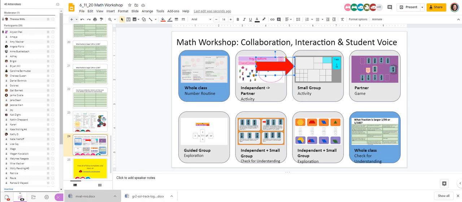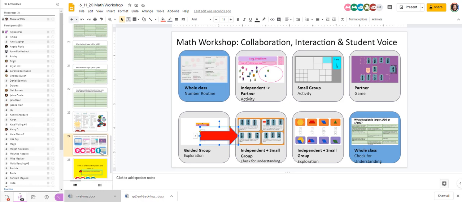For the independent and small group activity where we all chose three fractions and ordered them, I think when there are four people in a group and we pull up a slide like that where there are four spaces to work, it naturally gives each person in the group voice. And also, as Amaya mentioned earlier, the amount of choice that slide contained, not only in choosing the fractions, but also in how we order them. And I thought it was really cool to see everybody working at the same time. You kind of actively see people's voices happening at once.